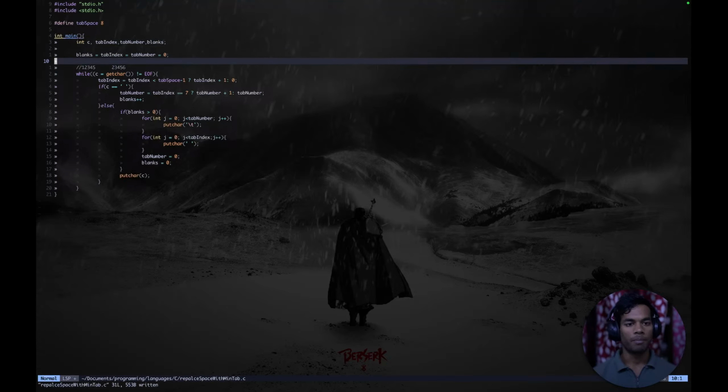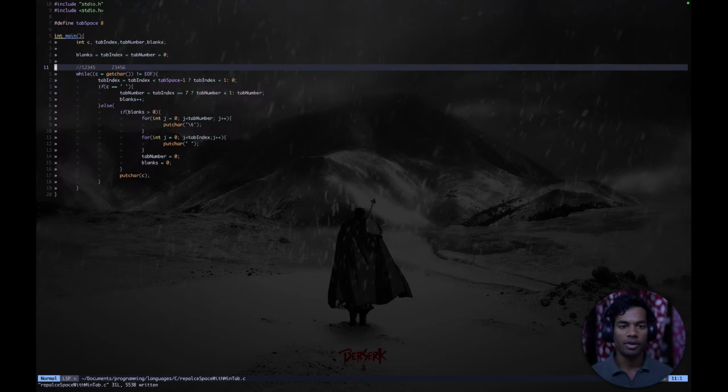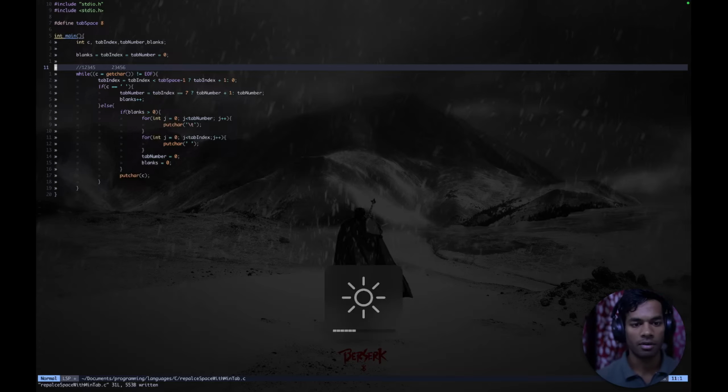This was the function that we wrote yesterday, and this contains bugs. Now we have to fix them.